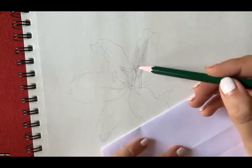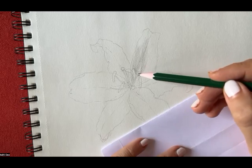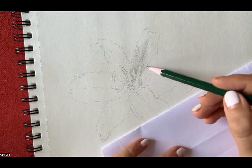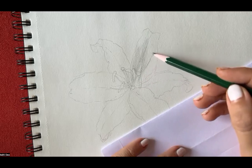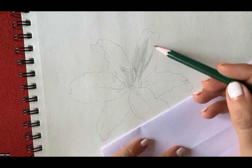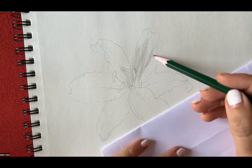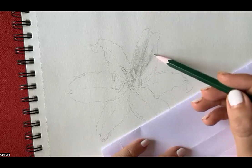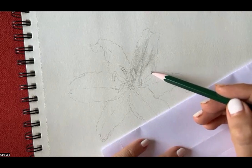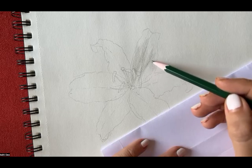So this can seem rather tedious, shading line by line by line. But this really makes the illustration look very smooth. Pay attention to how the line varies. It radiates a little bit towards here. So even our shading can angle at 60 degrees instead of 75 degrees to help create the illusion.